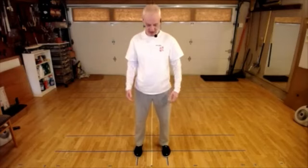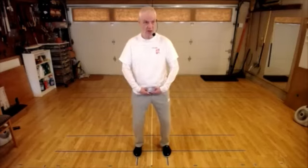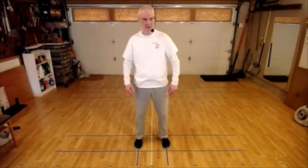The next thing, as we stand here, pay attention to the weight on the inside and the outside of your feet. So bring your knees in and feel the weight just on the inside of your feet. Now open your legs, make yourself bow-legged, and you can feel the weight on the outside of your feet. Come back. We're looking for balance so that your feet are even from side to side as well. The shorthand for that is crotch rounded, and we'll see that more easily in the other stance we're going to be doing today, which is bow stance. But feel an arch going through your hips down to your feet so that the weight is flat on the feet. Okay, so that's the footwork.